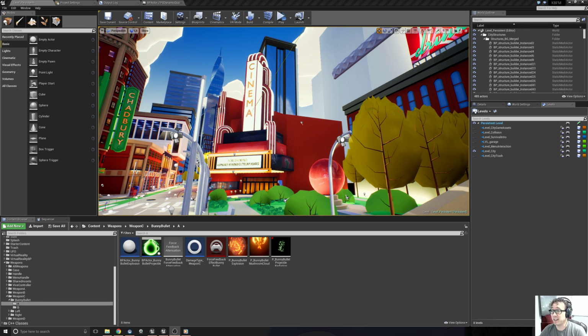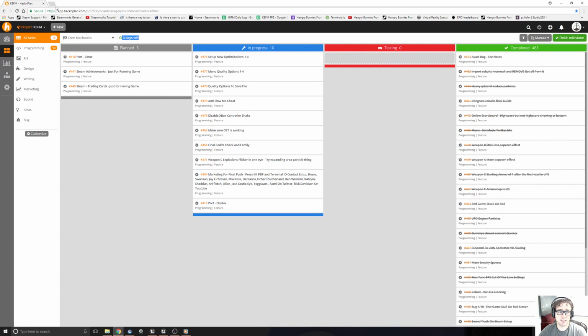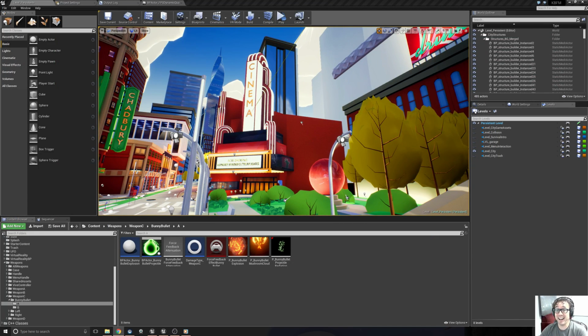So, anyways, what we've been up to. We're almost there. On my hacking plan, it says 3 days left. Anyways, we got all the bugs wrapped up, all the ones I can find.